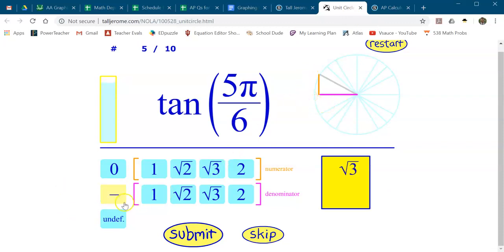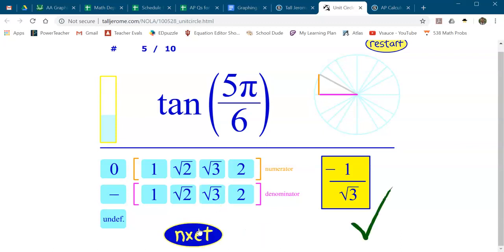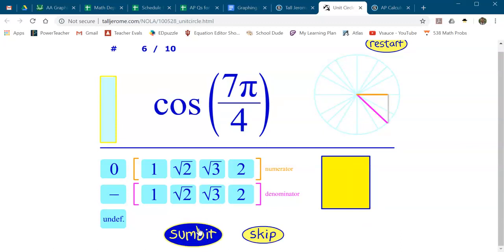So the tangent of 5 pi over 6, y over x. Oh, boy, I think it's this. I'm not really sure. Over root 3. So again, notice how when I click on these buttons, it kind of does things that I wanted to. So if I think the answer is negative root 3 over root 3, I could do that. If I didn't really know what the denominator was and I want to get rid of the fraction bar, I can put a 1 here, and it gets rid of the denominator. But I believe it's 1 over root 3. I think. I could be wrong. Oh, so scary. And that's it, guys.